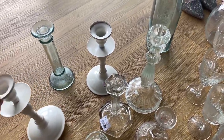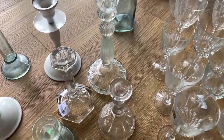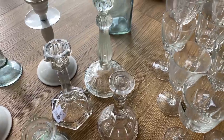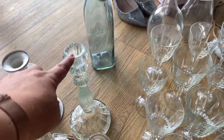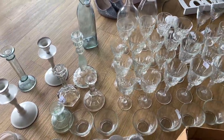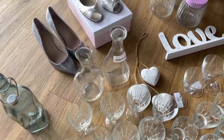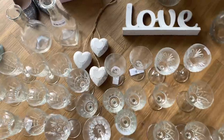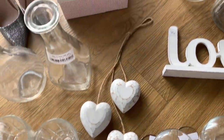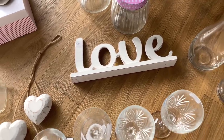These white metal ones were £1.99 for two, that glass candle holder was £1.50, that one was 50p, and this lovely big candlestick holder was a pound. At the back I've got a couple of water bottles I can fill with tap water and leave on the tables. That little string of hearts was a pound and the little love sign was 70p — I'll dot those about when I decorate.